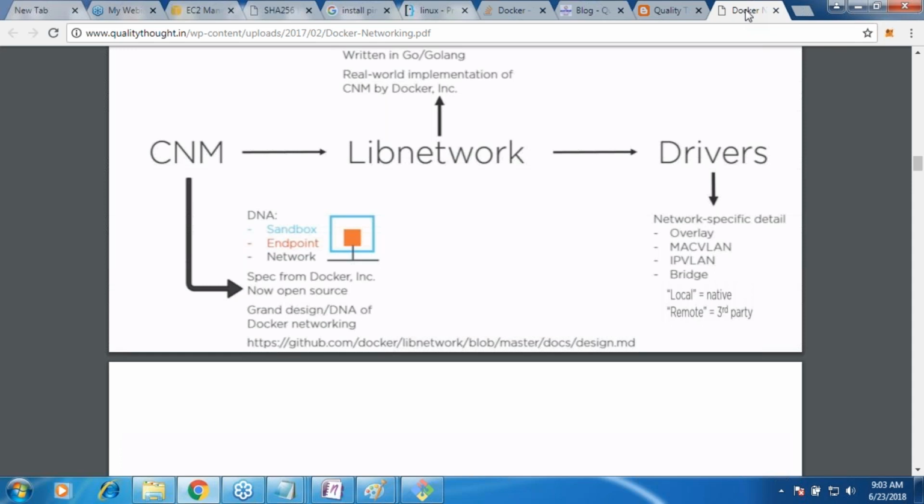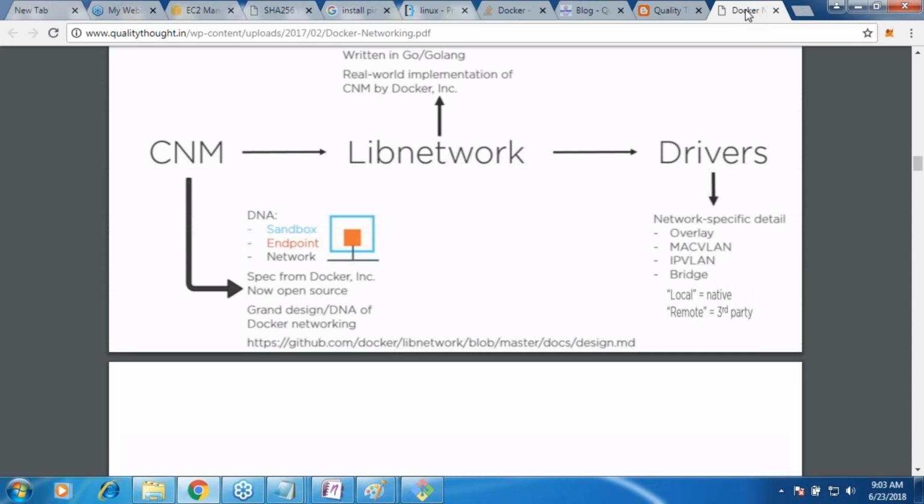So for example, if you want to have your own custom networking, then you will write your own driver. That's the whole concept around it. Right? In CNI, can't we do this? You can do that, but the terminologies are different. Right? So CNM, what is the next thing? Libnetwork, and then driver. Driver is the implementation of your networking standard.